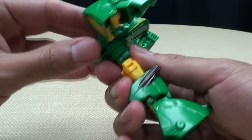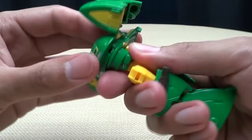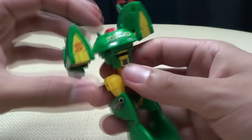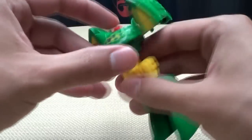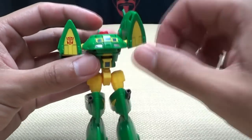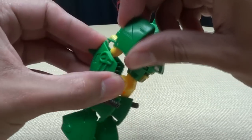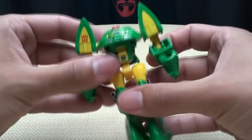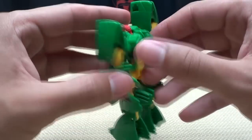And now you're going to take this whole upper torso section and you're going to rotate it around. And mine might end up, let's see, oh, there we go. Mine actually had the issue where by turning it, it would dislodge itself from the peg. Luckily, it didn't do it that time. So there you go. Now you got the whole upper body rotated 180. Take the arms, untab them, bring them down, untab, bring it down. Take this flap here, bring that down, makes a little rocket jetpack for him.